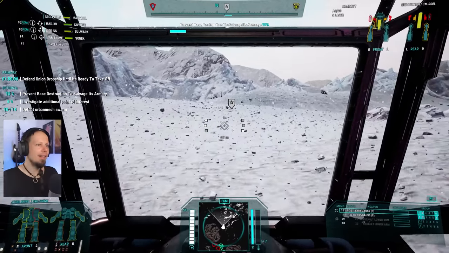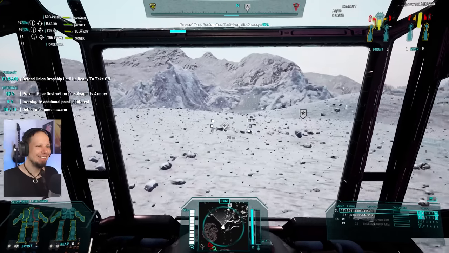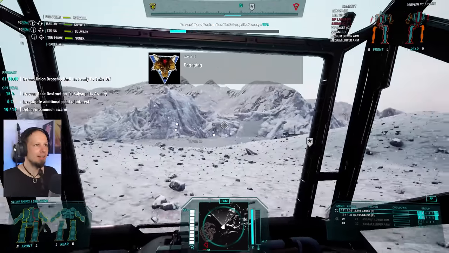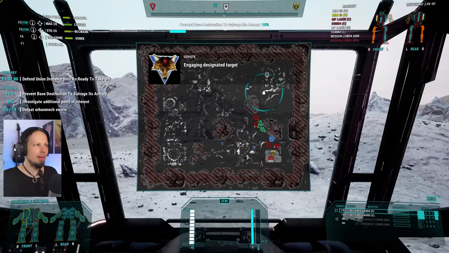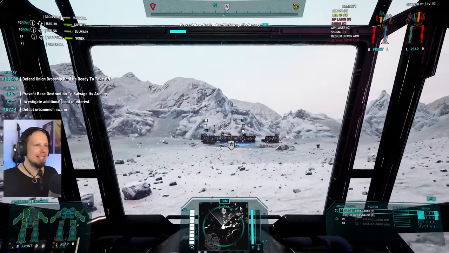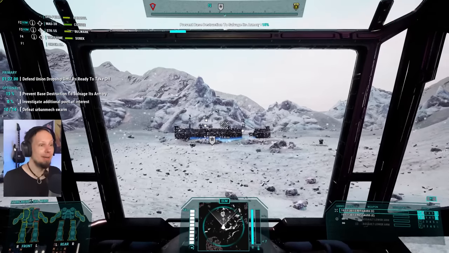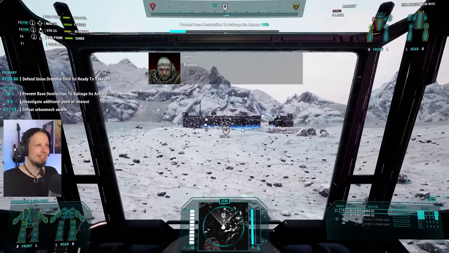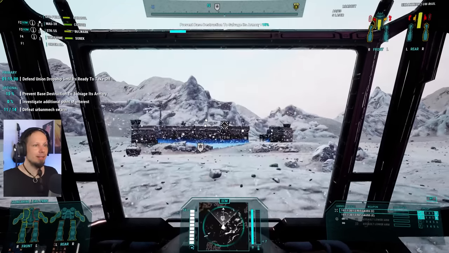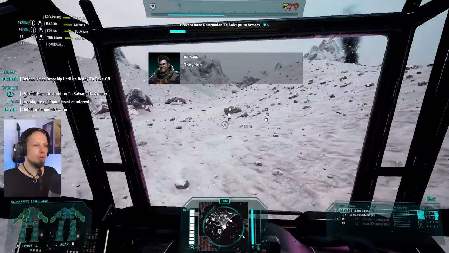Uh-huh. Cool. Oh my god. It's dervish still. Engaging designated target. Yeah, they're swarming the base. Guess they're gonna get it done anyway. This is just because I am greedy, alright? I wanna get that secondary objective done. Watching out. Get these bastards. Looking good. Cool, they're fighting, that's good.